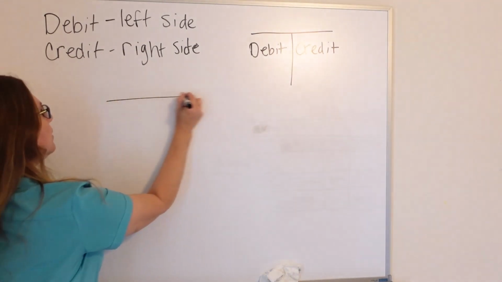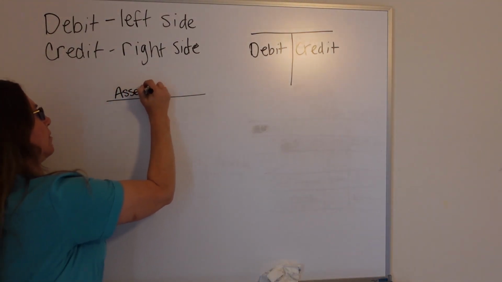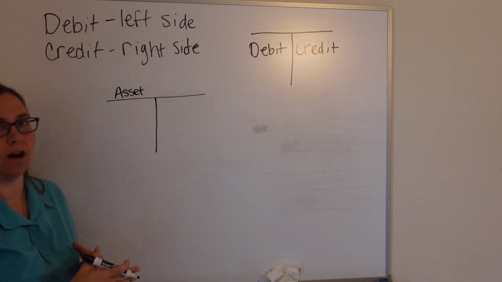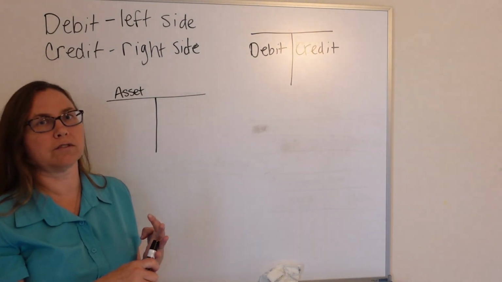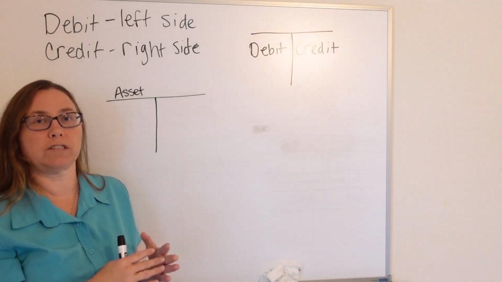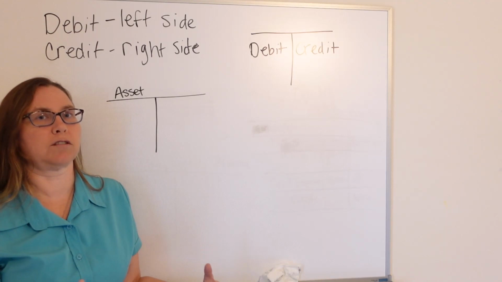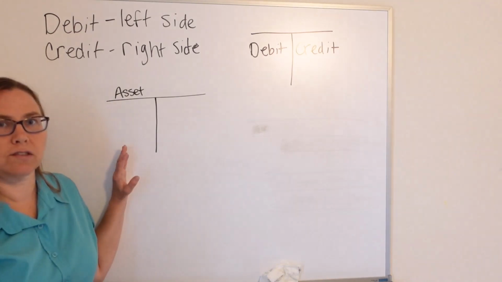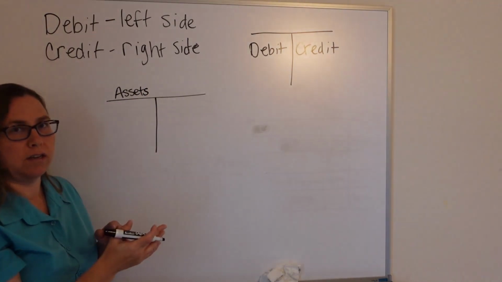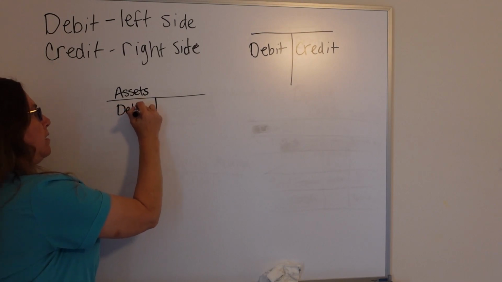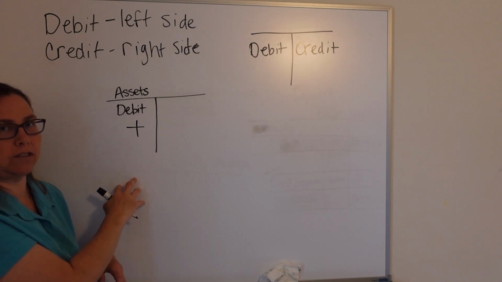So if it's an asset, which all assets are resources of the business. Your checking accounts, your cash, your buildings, your vehicles, anything like that. Accounts receivable is considered an asset because it's something you're going to benefit from in the future as those customers pay you. So assets, just think of that as resources of your business. So the debit side would be adding to the account. So it's going to represent any increases to the account.